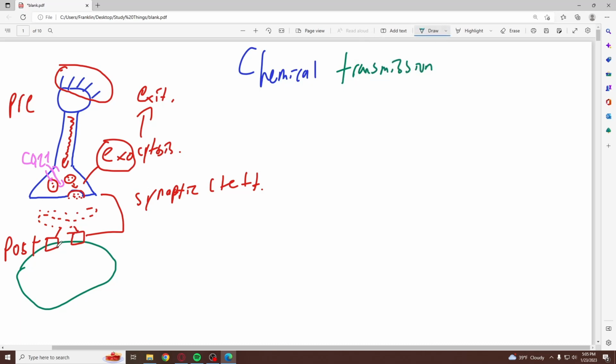And so there's two kinds of responses that will happen on different kinds of receptors. So there's two kinds of receptors. This one will bind onto this one, and what will happen is it's going to open this receptor and let an ion in. So it's called an ionotropic response.